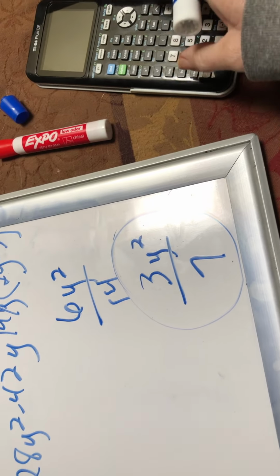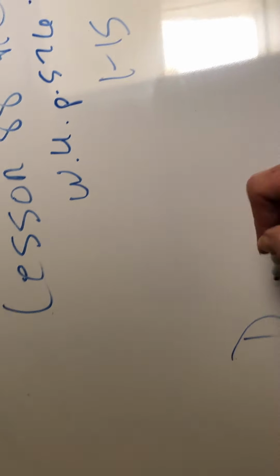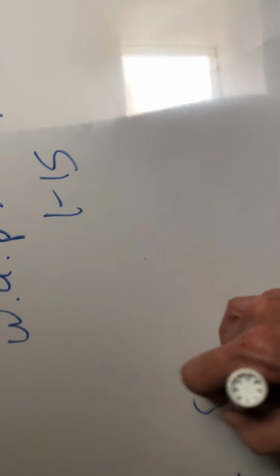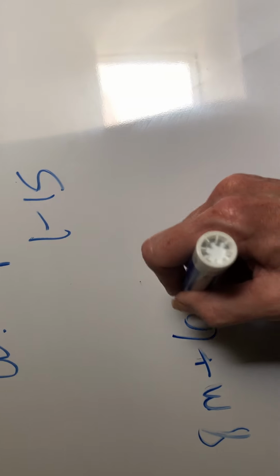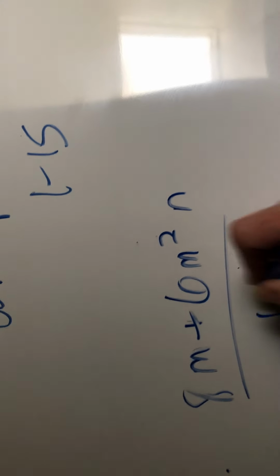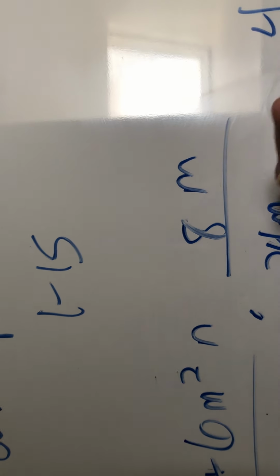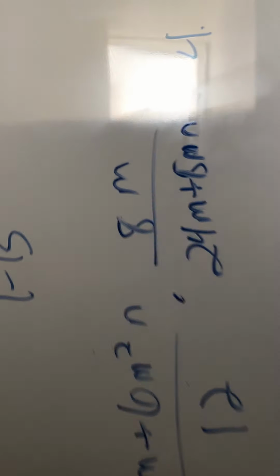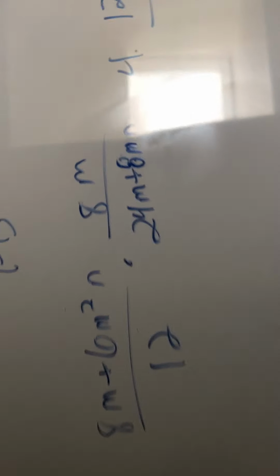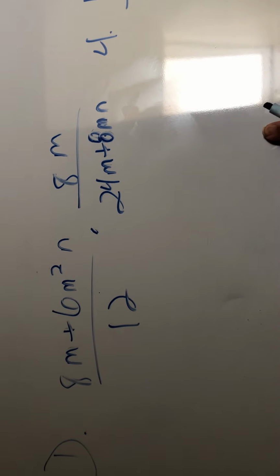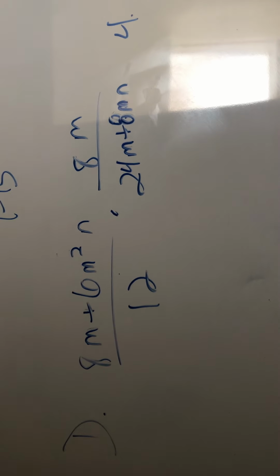And that's why I wanted to do number 4, because there's a lot to it, okay? So that gets 2 of your warm-up ones done. And then there's one on the practice I want to look at, which is D. I want to show you D on the practice. So this is D on the practice, 8m plus 6m squared n over 12 times 8m over 24m plus 8mn. So that's what it is in the book. So we want to factor and try to cancel.